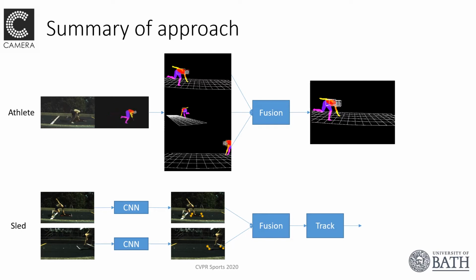The athlete is initially detected in the images using an off-the-shelf CNN-based human segmentation algorithm, which labels pixels as belonging to various human body parts including head, torso, legs and arms. Bounding boxes for the head and torso are then recovered from each individual camera view and a robust occupancy map algorithm used to initialize 3D position. This initial 3D estimate is then refined through an optimization process, and a Kalman filter is used to achieve a smooth track. The sled is tracked by using transfer learning to teach a CNN to detect the corners of the sled. Detections in individual camera views are then robustly fused to produce the 3D position estimate that is tracked over time.